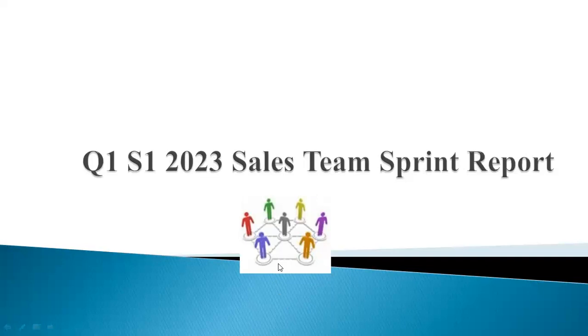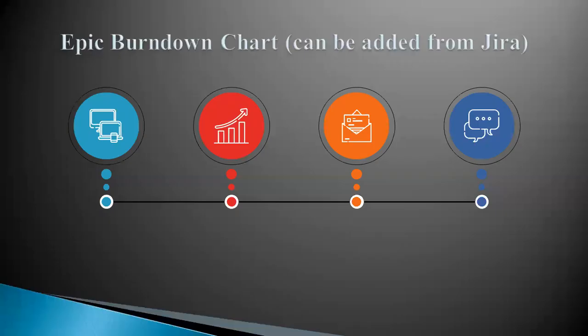Normally the sprint report may also be generated from Jira. You people might be knowing. If you're not aware, you can even look at some of my videos regarding Jira, and you'll be able to understand. From Jira also, we will be able to get a sprint report, but that will be in a different format. Okay.